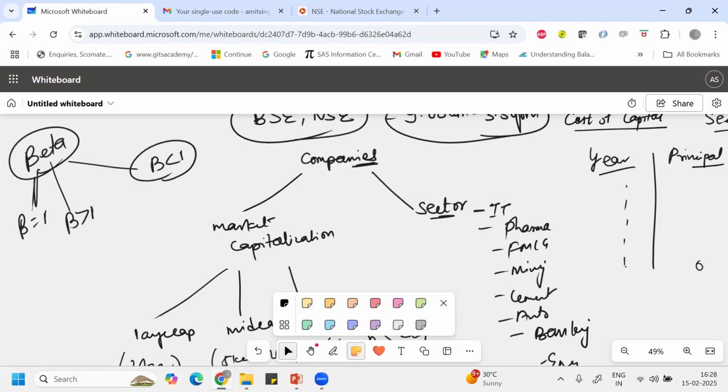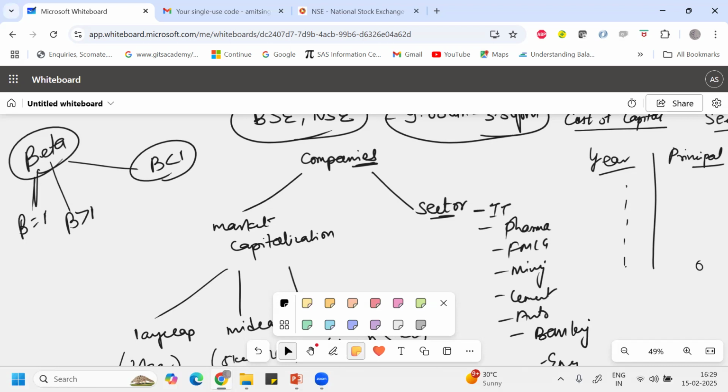If a stock has a beta less than one, it is called a defensive stock. When the market becomes very negative, these stocks will give you good returns, because any stock which has a beta less than one will not give you very volatile returns. While any stock which has a beta more than one will have very volatile returns. So if you are looking to invest in companies which are less risky, then you can go for stocks which have a lesser beta.